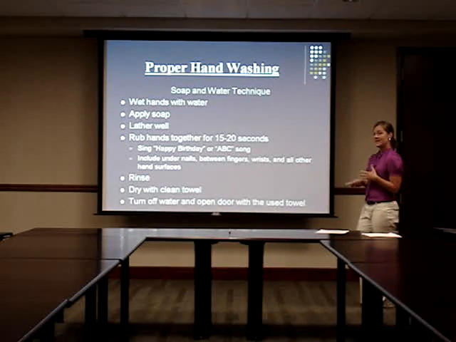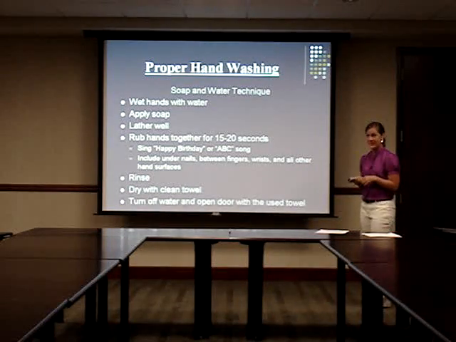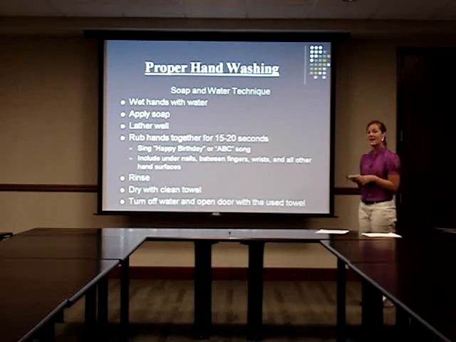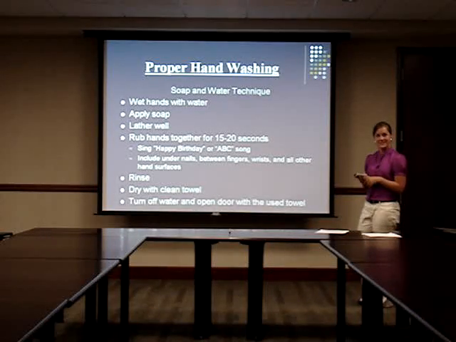So here's the proper technique in using soap and water. We want to wet our hands with warm water, apply soap, and lather for 15 to 20 seconds. That is the key thing, is washing your hands for that amount of time. The easiest way to remember that is we can sing Happy Birthday or we can sing the ABC song. This is a way you can also teach your kids so that it'll make some fun for them.